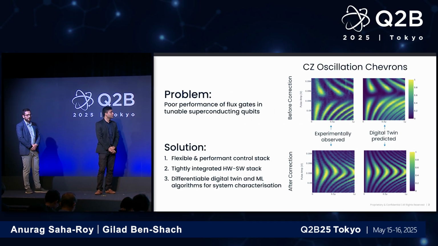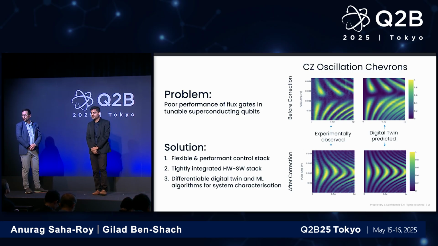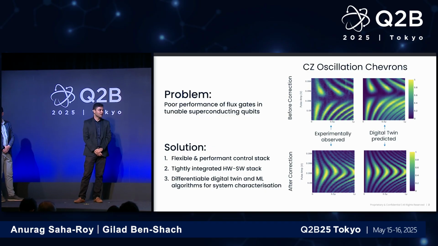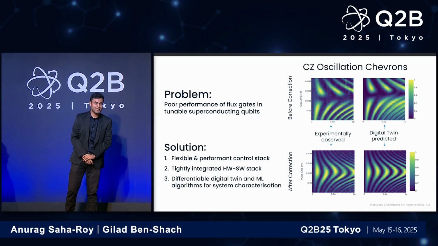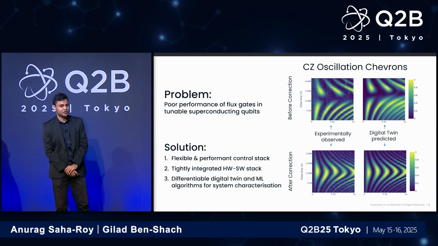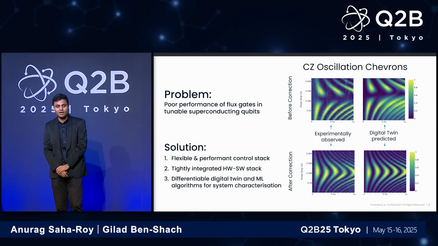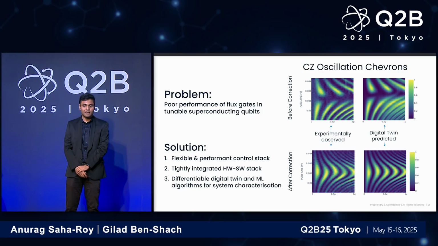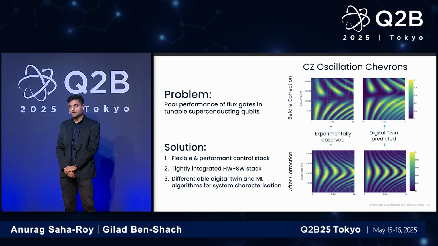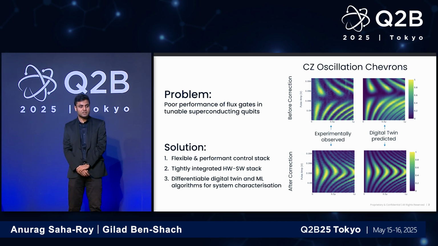So we will be talking about something that actually relates quite well with the conversation that we just heard from Sabrina. We need all these really nice gates so that we can do all these fantastic algorithms that provide us true quantum value, quantum advantage. But if you are in the lab, you still realize that getting these really nice gates can be quite a challenge.